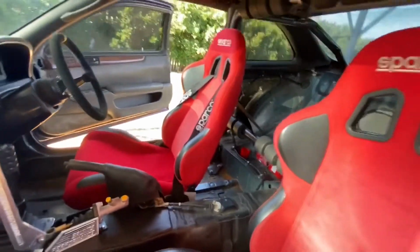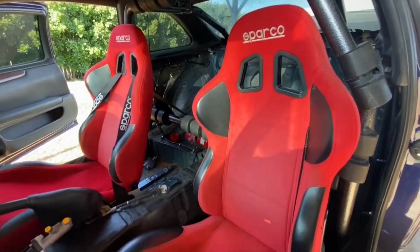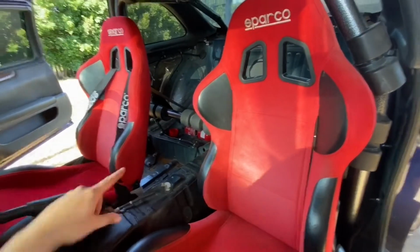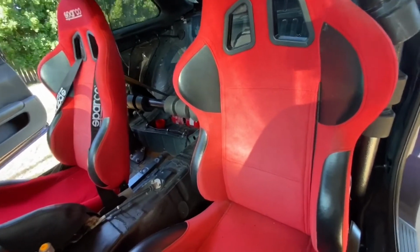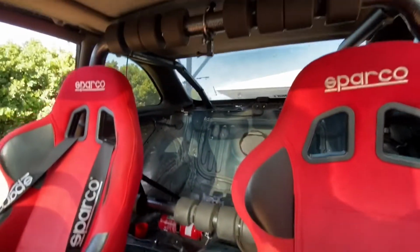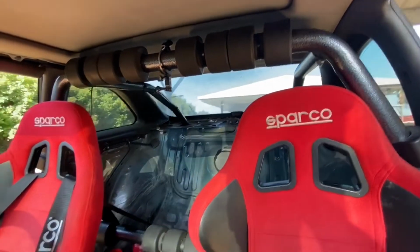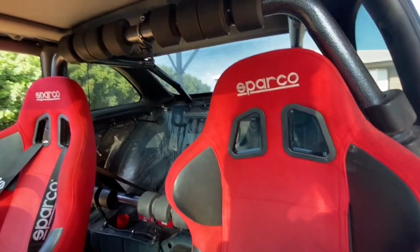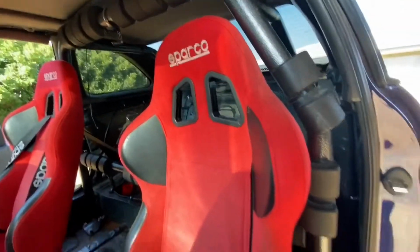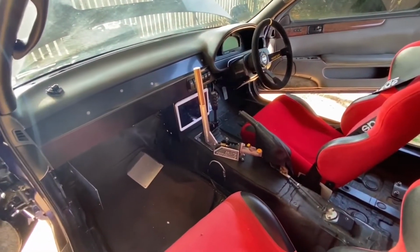Other than that, we have Sparco seats. One's not bolted down at the moment, but I'm running them. This one's just fixed. That one's on adjustable rails, using Sparco 4-point harnesses. So it's pretty cool. 4-point roll cage, so it's a custom setup that I made with my father, so I think we did a pretty cool job. A bit more safety and extra cred points, I suppose. Sparco steering wheel as well.